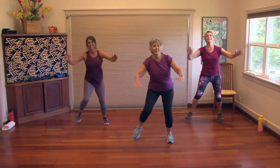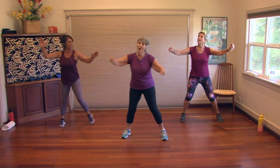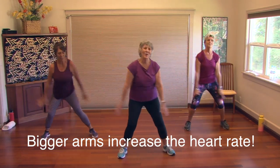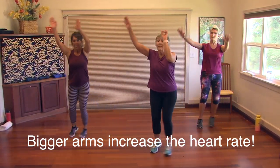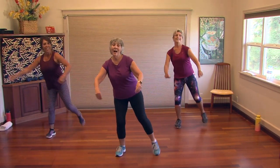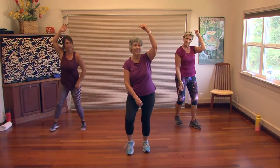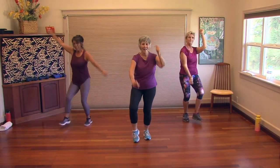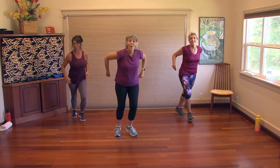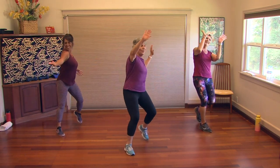Get those arms nice and big. Four more. Four. Okay, one more time. Hamstrings forward. Ready? Four. Three. And slide. Good. Double hamstrings. Double. Good. And slide. Good. Okay, ready to pony back. Here we go. Six. Five. Four. Three. Then mambo cha-cha. Four more. Four. Good. Three. Two.